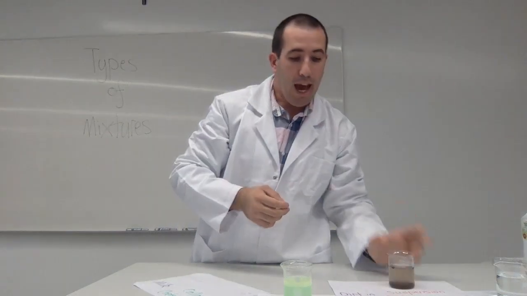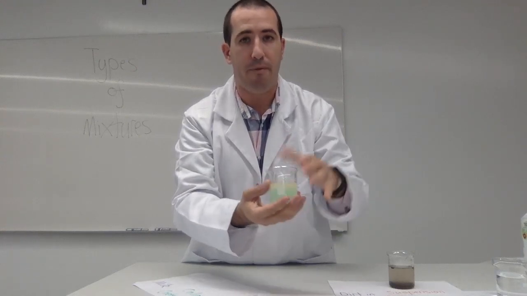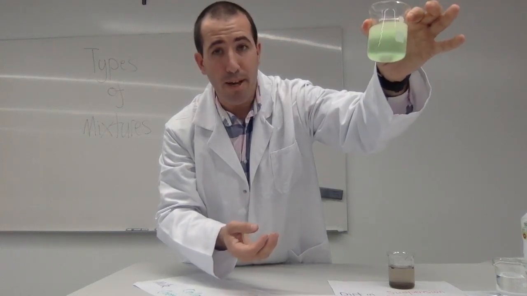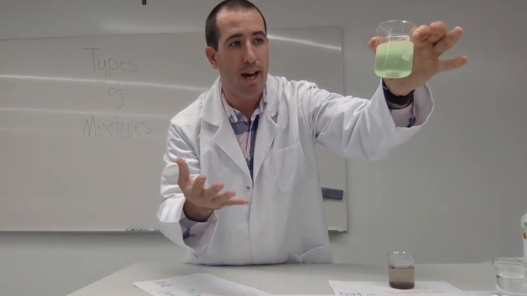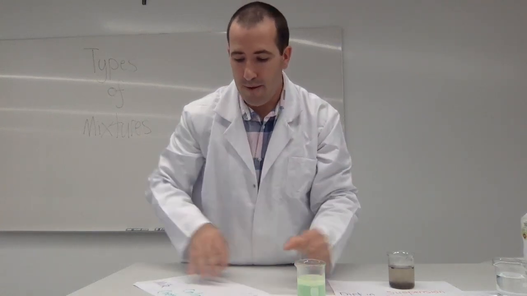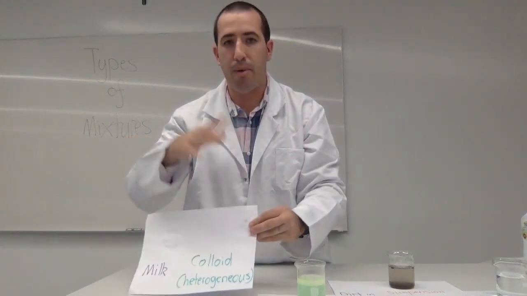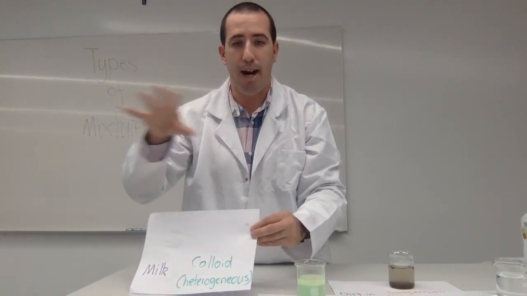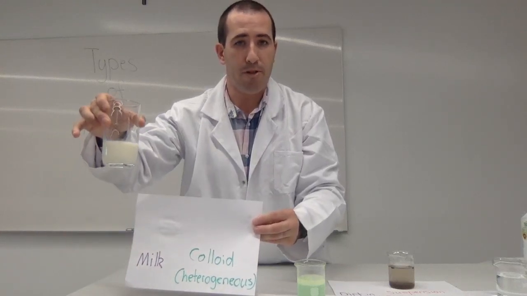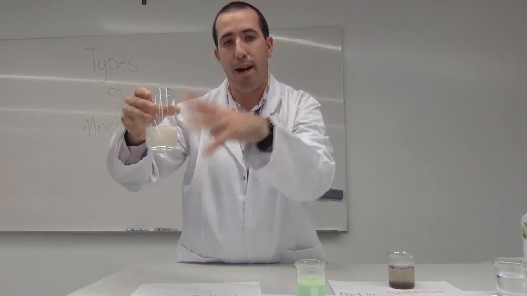There you go. An emulsion, again, is a mixture of two different liquids that are mixed together somehow, whether physical means or some sort of chemical means. Now it might be hard to see in the video, but there are other examples you can look at and have a look for yourself to make an emulsion. That's one example. The last one here is a colloid. So a colloid is a heterogeneous mixture. So again, no matter where the sample is, it's always different amounts of particles around it. Our example today is milk. Now you might think, why is milk heterogeneous? It looks exactly the same. Yes, it does.